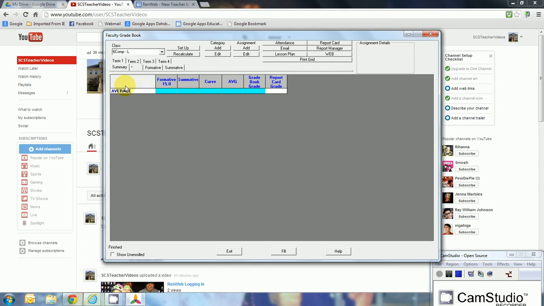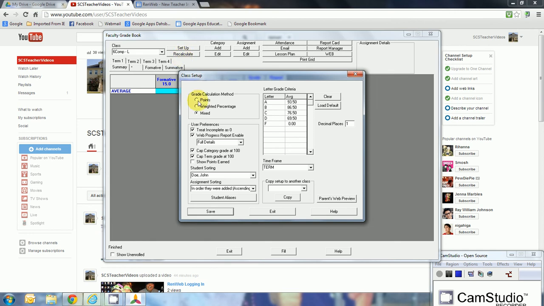Once Ms. Sharon sets everything up, you'll have all of your students listed. Some of the things you can change from one class to another are up at the top. The setup is usually pretty much always set up for us. Most classes use a mixed calculation, in that we do averages in each category, but then each category is weighted. If you want to do something different, check with me or check with Miss Amy, and we'll make sure that you've selected the right grade calculation method. But for the most part, most of us use a mixed grade calculation.